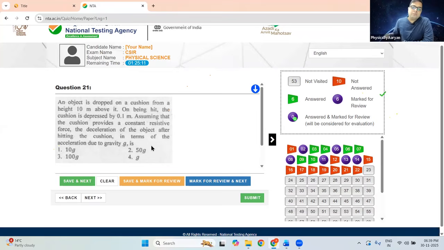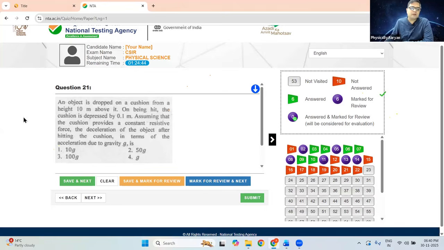Okay. Whenever you are comparing two options, 50G and 100G, one is your maths. One very quickly in 30 seconds, if you can imagine some logic also. So you see what I am doing here. If I am getting an answer to some question, or if I am attempting the question, I am giving time to that question rather than wasting my time on those questions which I don't know.